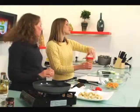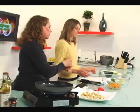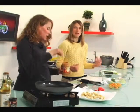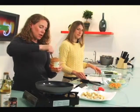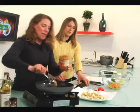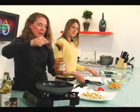Now I'm going to make the peanut sauce really quick. So we have our peanut butter. We've already stirred this up, so this is all ready to go. It takes probably a few minutes to stir up the peanut butter, so plan ahead for that if you are going to do that, and if you've opened a new jar. Exactly. So you need a cup of peanut butter. I'm just going to eyeball it and make a mess at the same time. That's all right. That's what cleaning up is for, right?